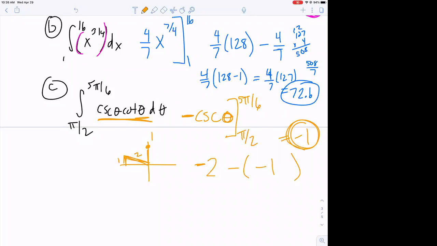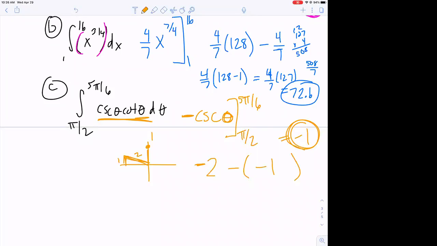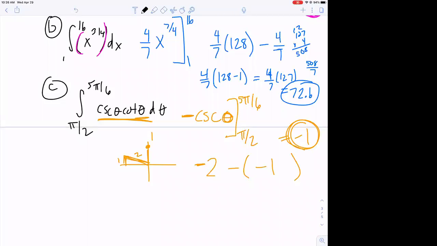How do you plug in cosecant and cotan into a calculator? That's a good question. There's a couple different ways. Cosecant is 1/sine, so I'd probably plug it in like that, use parentheses. And then cotan is either 1/tan or cosine over sine. It'd be really nice if they canceled. I'd probably use 1/tan so you have to press fewer buttons. Probably what I would do.